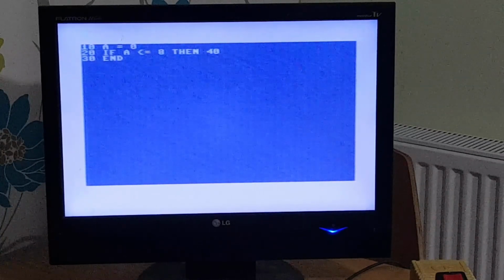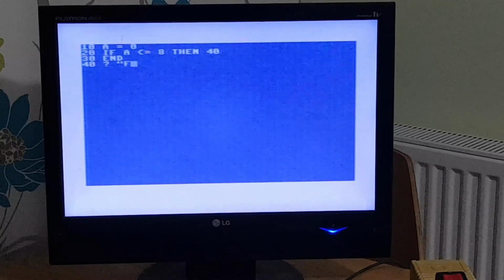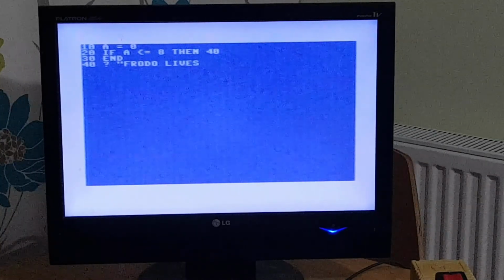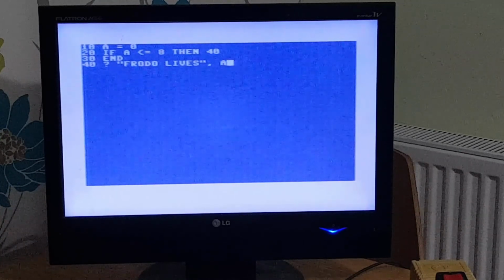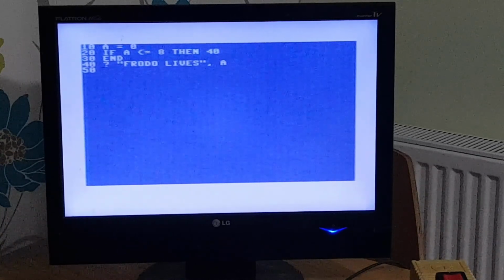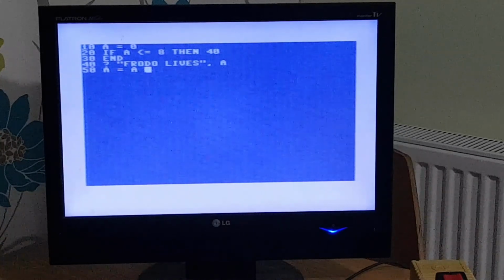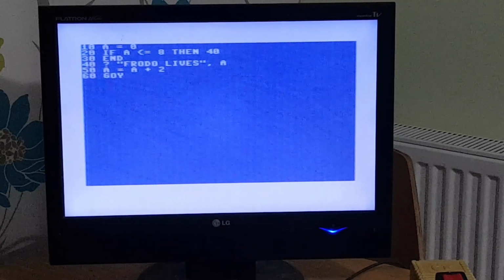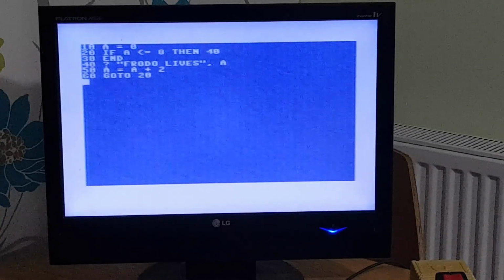Okay, and then on line 4 we will do print Frodo lives, comma A. Okay, so Frodo being a reference to Frodo Baggins, quite big in the 80s, Lord of the Rings, The Hobbit. So let's go down and we'll do 50, A equals A plus 2. And then on line 6 we'll do go to line 2. And then I think we're good to go.